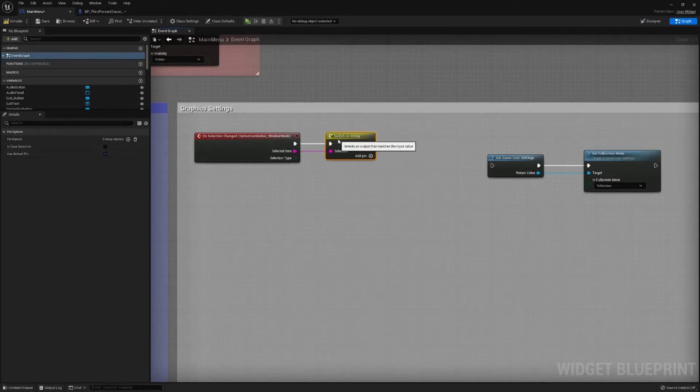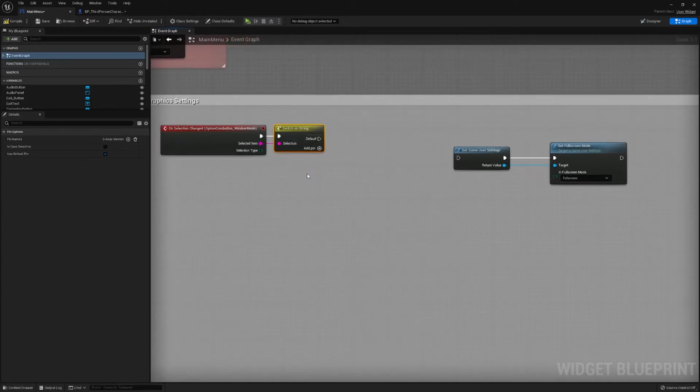Yeah, and because this should print out the item exactly how it's spelt, we can use a switch on string. And remember to type these out exactly.